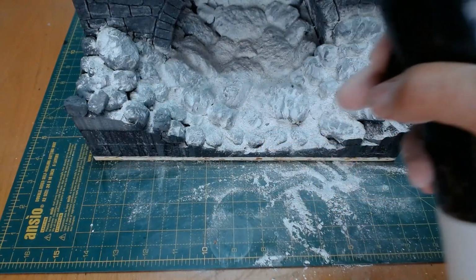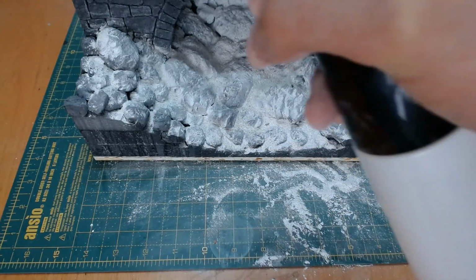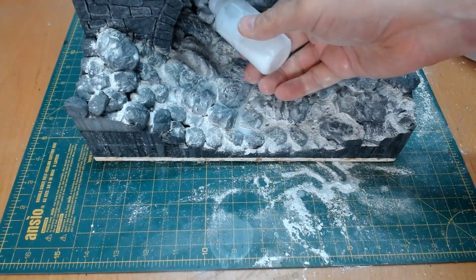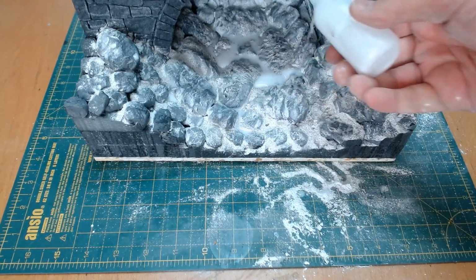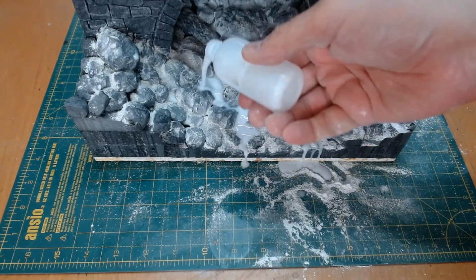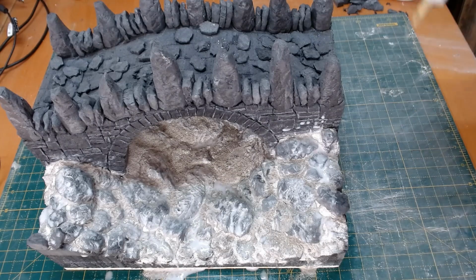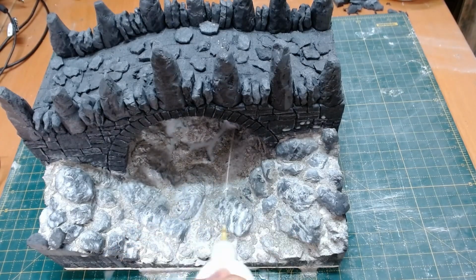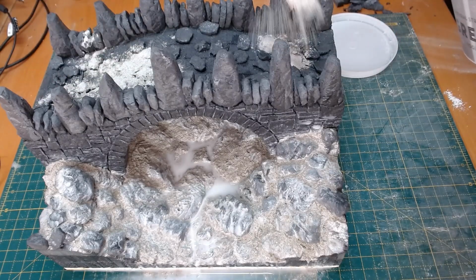To secure it all in place, I first give everything a light spray with isopropyl alcohol. This helps to cut the surface tension, and then I thoroughly soak everything in a 1 to 3 mix of PVA and water, the PVA being the one part. And it's best to time this late at night so you can leave it overnight to dry. The next day I did decide I needed far more, so I did the whole process a second time. I also took the opportunity to do the same with the roadbed.